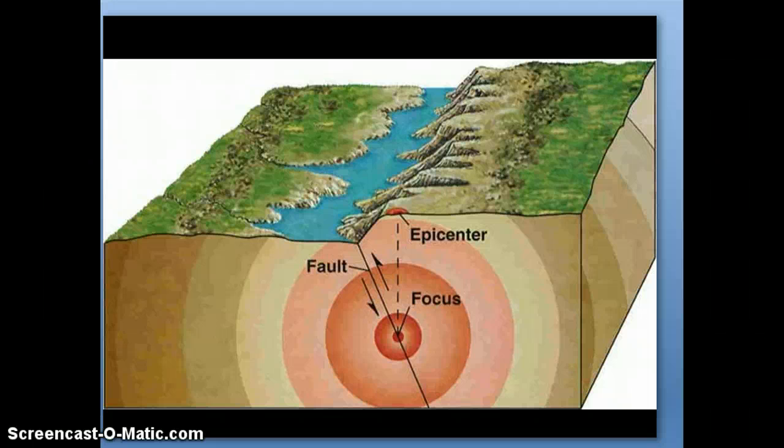A couple terms you need to know about earthquakes are the epicenter and the focus. The focus is the point of break, so where that earthquake actually originated. The epicenter is the point on the Earth's surface directly above the focus. And so the farther the epicenter is from the focus, typically the less effects will happen from an earthquake.